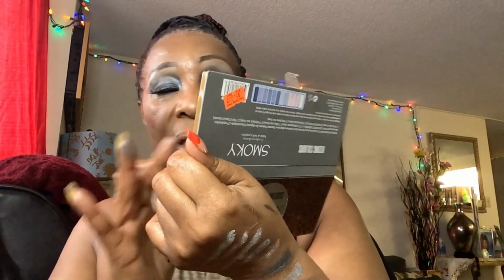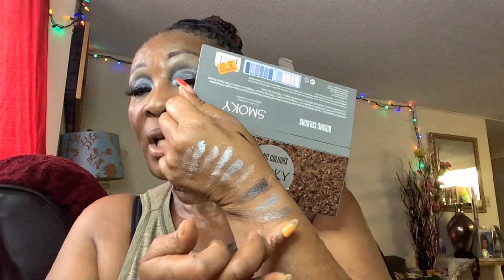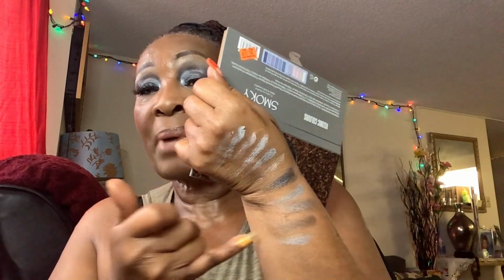And then I also go in with another color, which was this one underneath my brow bone, that one there. I'm not going to swatch everything, but for a $5 eyeshadow, the color is not bad, the pigmentation is not bad, and they don't apply bad. It surprised me. I didn't really have any fallout or problem when blending it, except for the whitish frosted color, which was this one here. But overall they blend out pretty good, and you can see the colors come together really good.